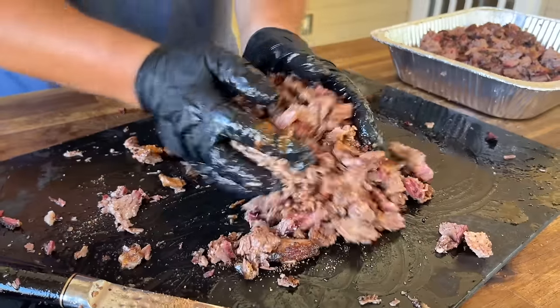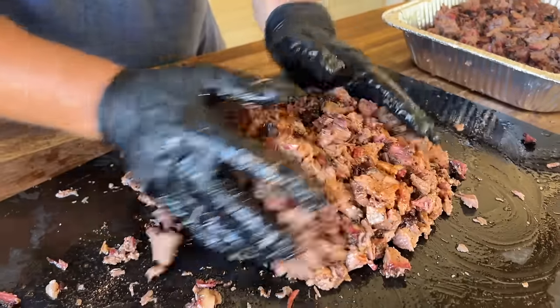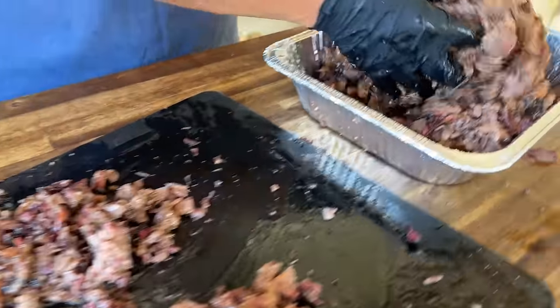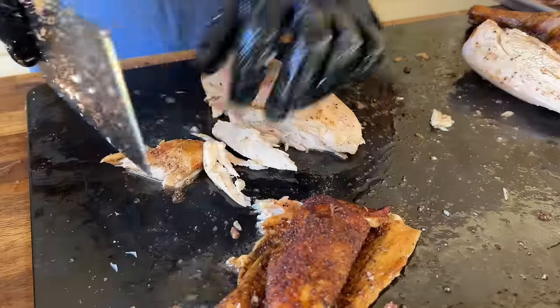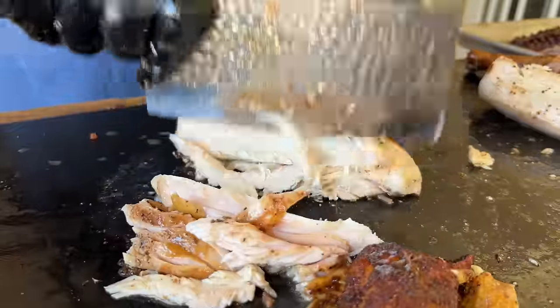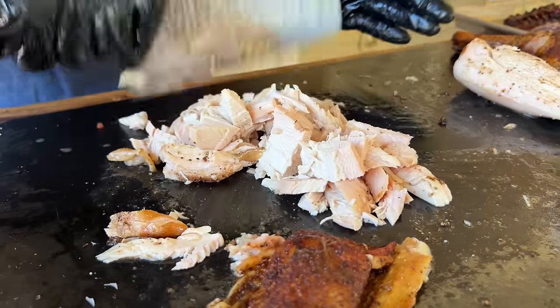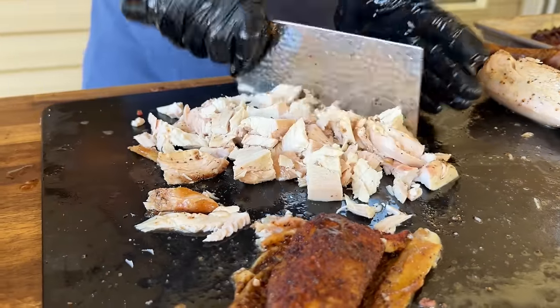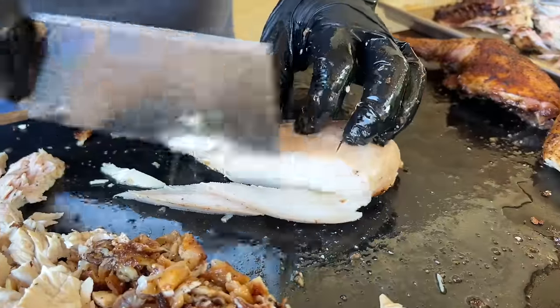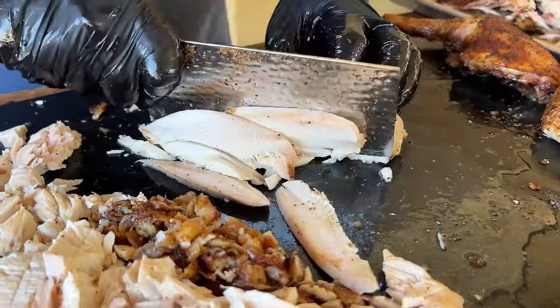I mean, that right there is a bun of goodness. You put that between a good sesame bun, you're good to go. You can tell it's good. I can always tell by the look on your face. See that? See how juicy that is? That's a barbecue to be proud of, honey. About to feed 30 people.